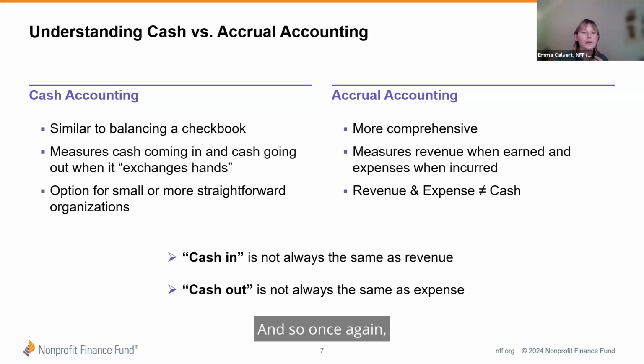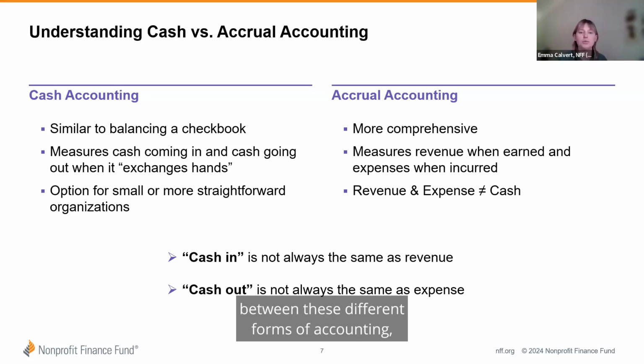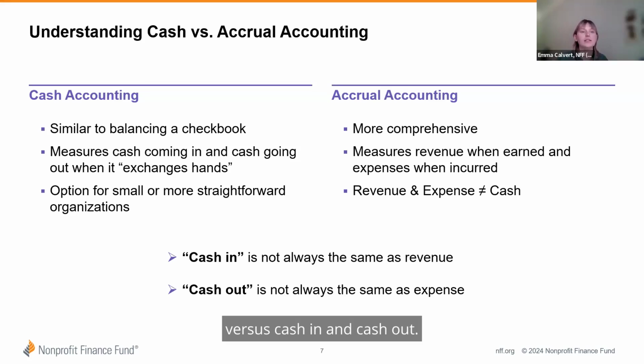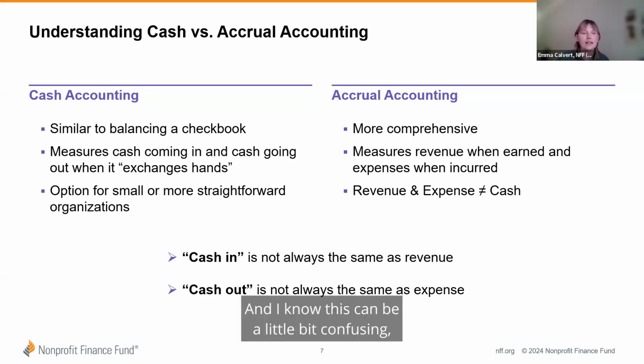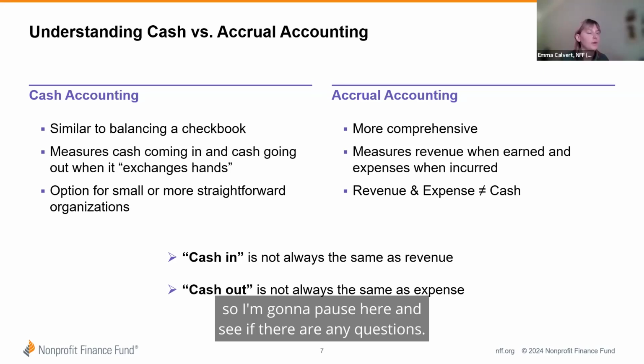And so when we talk about cash flow, we're talking about cash physically leaving or entering your bank account. And so once again, just trying to explain the difference here between these different forms of accounting versus cash in and cash out. And I know this can be a little bit confusing, so I'm going to pause here and see if there are any questions.